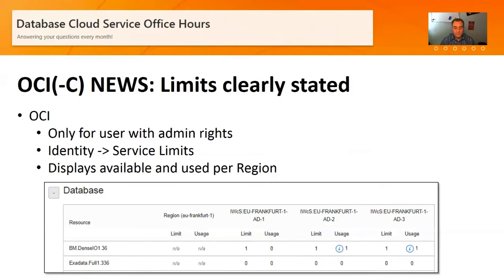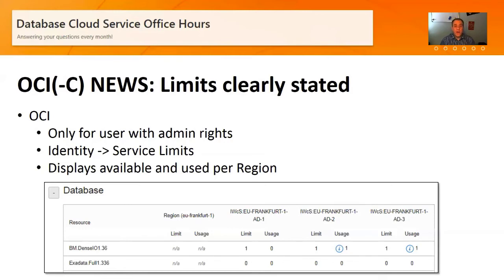There are people talking about removing options from the drop-down box when you create a database or create infrastructure as a service. They're thinking about removing options if you are not entitled to them, or are out of resources, or graying them out, or things like that. But they're working on that. So at this moment, I think your best hint is looking at these limits if you want to know where you are, and why the error is there that you don't have any limits.